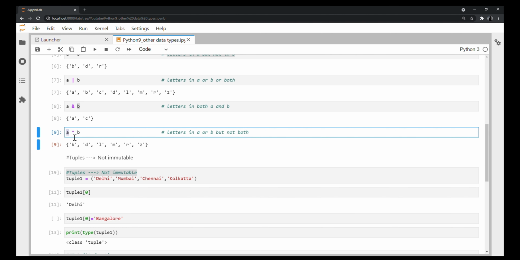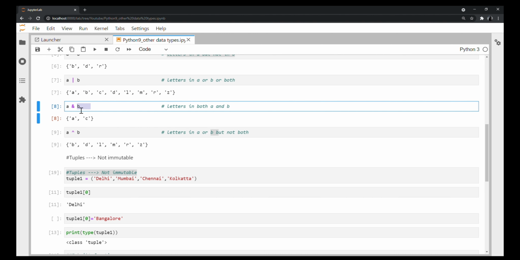Now the last one. I don't know if you'll use this one that commonly, but I just gave it. This is letters in A or B, but not both. So it is there in A or B, but not in both, right? So this is not this, I mean this one.